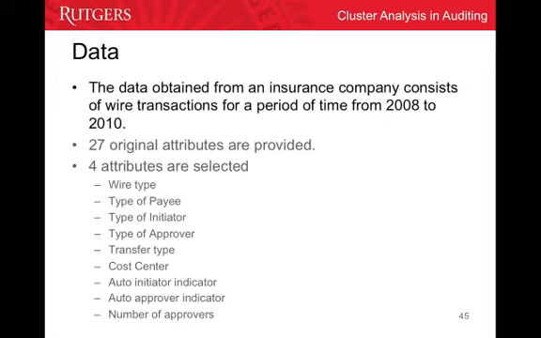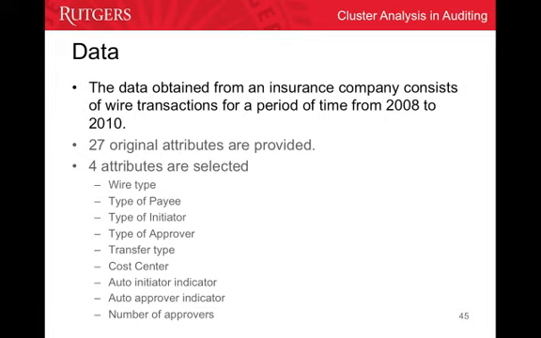There are three different types of cost center information in this dataset. The first one is the initiator's cost center. The second one is the approver's first cost center. And the third one is the second approver's cost center. Depending on transaction type, there should be a different relationship between the initiator's cost center and the approver's cost center. This attribute is created to represent the relationship between initiators and approvers. It shows how close they are, like if they are from the same cost center.